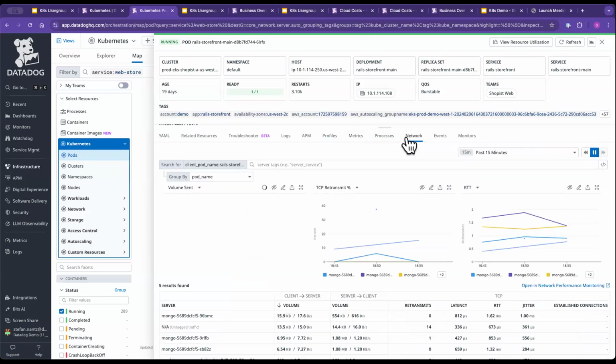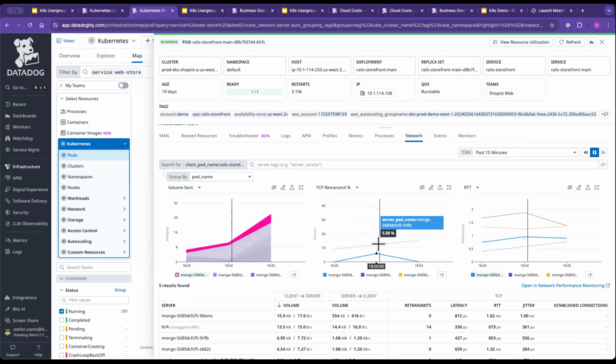Yeah, and then we can do network monitoring as well. So that's the network monitoring from a Kubernetes cluster. So with this information here, we can see, for example, a couple of retransmits. So you can break that down. You can now visualize the communications from application to application across clusters, also within the cluster. That's, of course, useful. If something is slowing down, you have got this information straight there and can see whether there's an elevated number of retransmits.